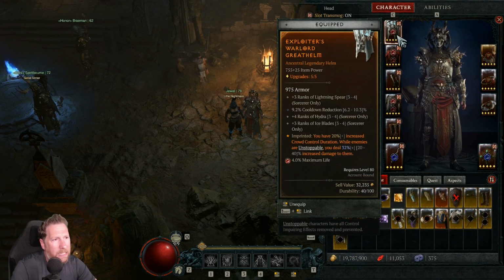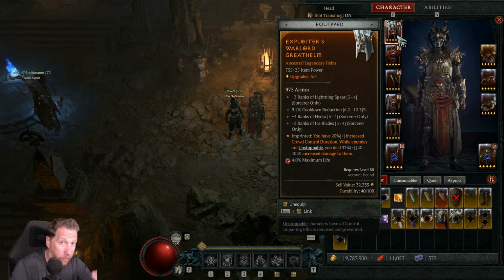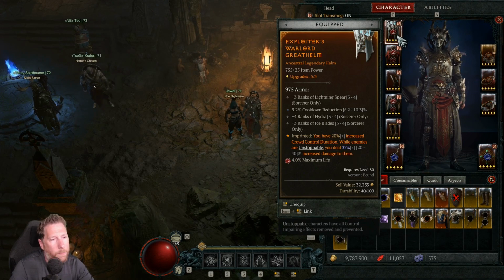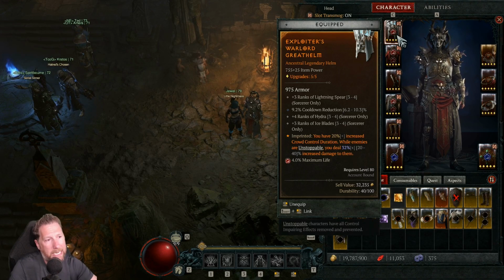So under our items, with the helmet, you're going to want to look for anything that gives you plus to your conjurations. If you can get all 3 conjurations, like mine here, I have Lightning Spear +3, Hydra +4, and Ice Blades +3. I do have another one that's got +4 to Hydra and Ice Blades, I believe, and I'm trying to re-roll it to get the Lightning Spear +4, but I'm just not having any luck. So right now I'm using this one, and hopefully I get the other one that I get +4, and it also has the cooldown reduction on it. So that's what you want to get here.